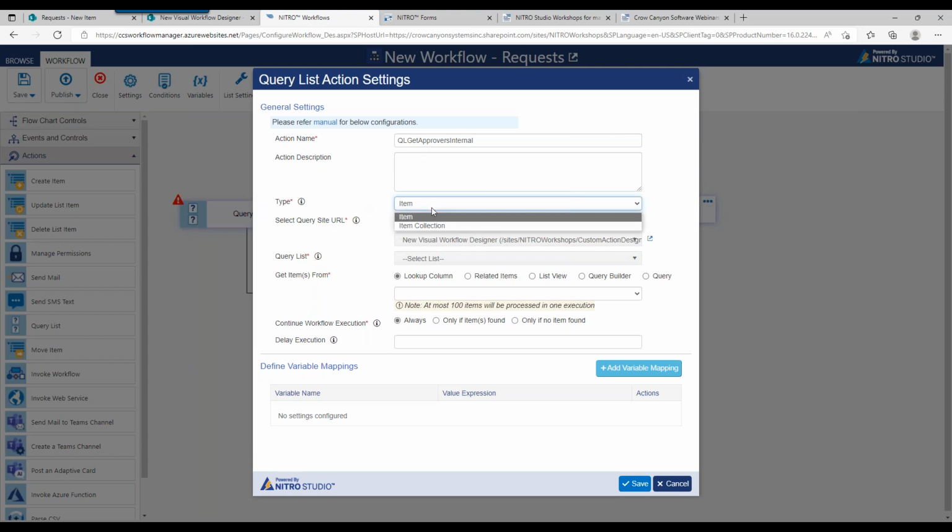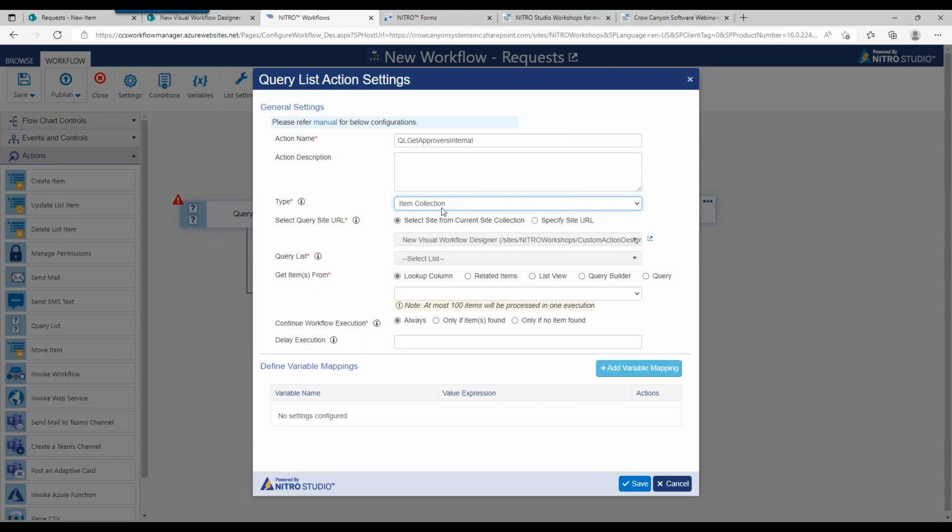Then you have two different types of things. You can either pull back one item or multiple items. In this case, we only want one approver, and that's not going to be a collection, right? So we're not going to use this item collection option, although that's there if you wanted to take an action on multiple items.